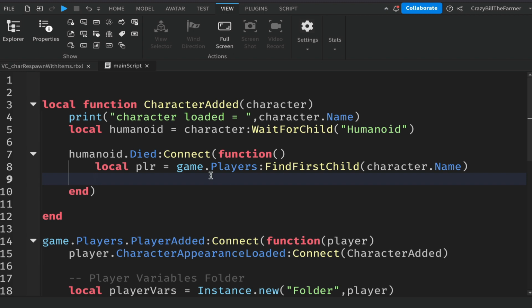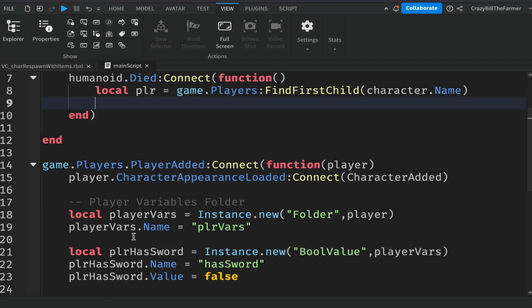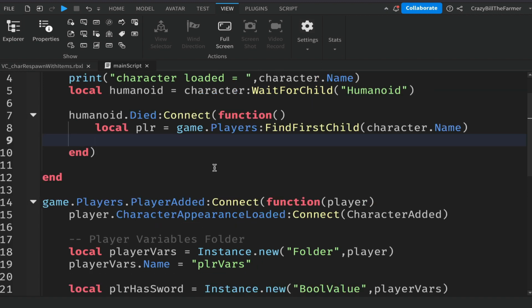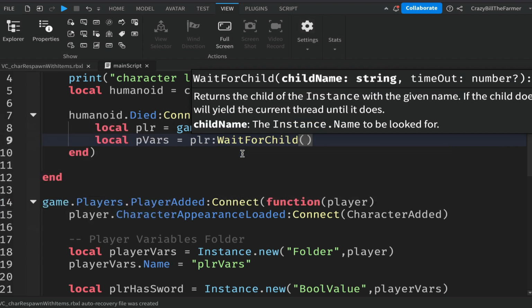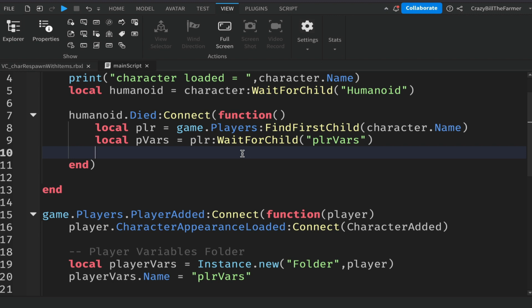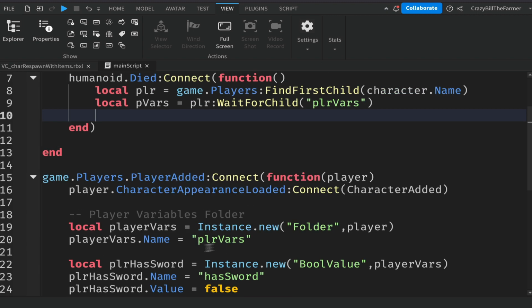Now, once we get that player, remember down here, we've created this in the players, we want to get a hold of this folder that they have. So type in here, pvars, and we'll equal player. So we made it just player, like this. And we want to WaitForChild PlayerVars, and that will get a hold of our folder.